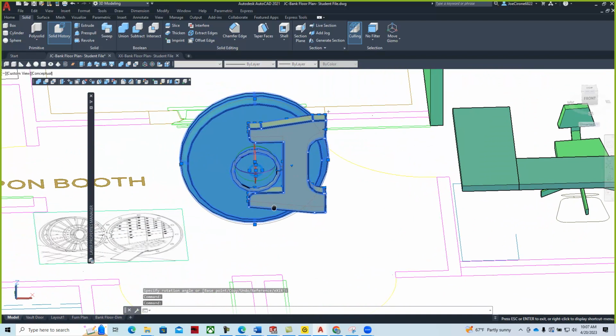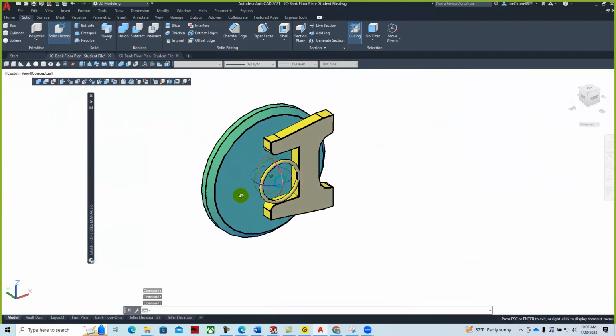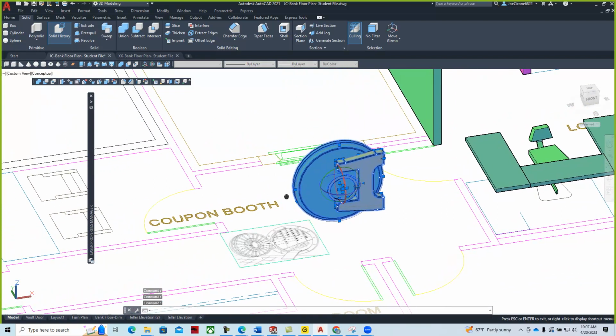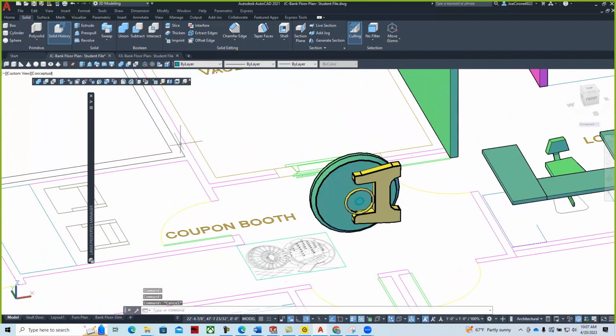And you can kind of see where we're going with that. We can use our 3D move command to place that in the right orientation. And so I'm going to hit escape here. I probably would have added the spokes. I think the spokes would probably do it, and then a little bit of other mounting.